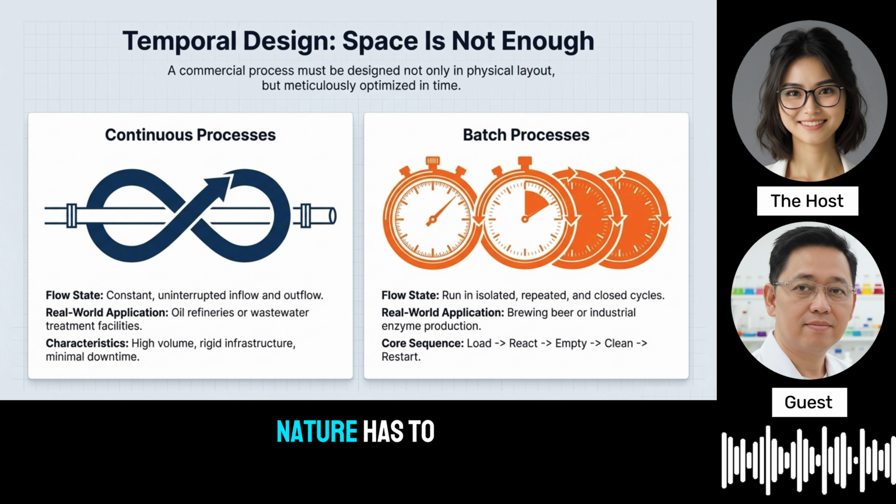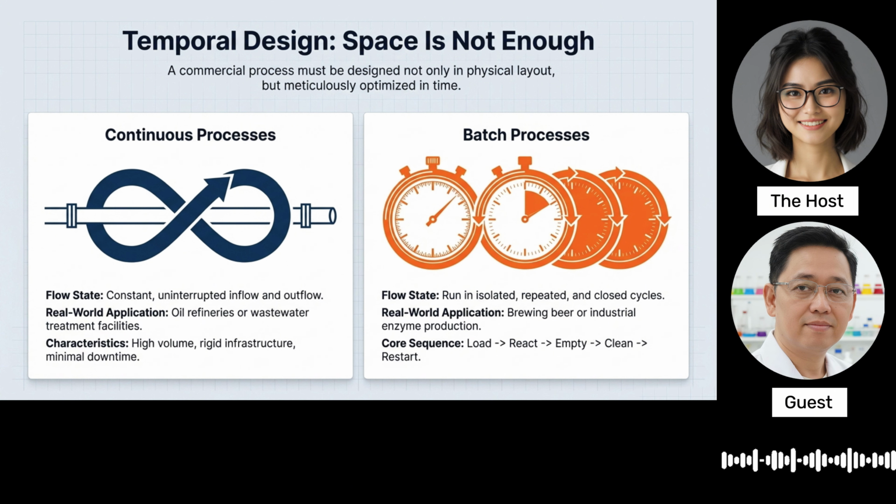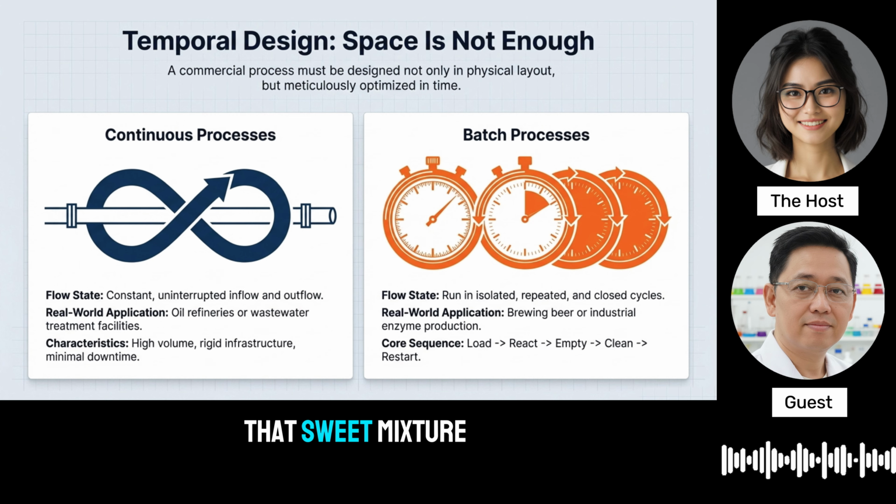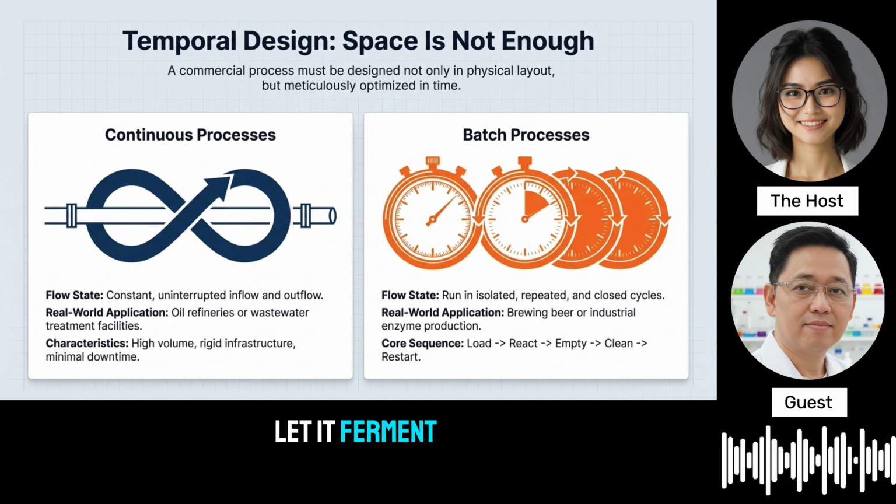And that start and stop nature has to make the timeline incredibly tricky. It is a scheduling nightmare. Take a large-scale industrial brewery. On paper, the batch steps seem straightforward. First, you grind the barley malt and corn grits. Okay, makes sense. Then you mash them with hot water to extract sugars. Next, you boil that sweet mixture with hops. Finally, you cool it down, add yeast, and let it ferment and condition.